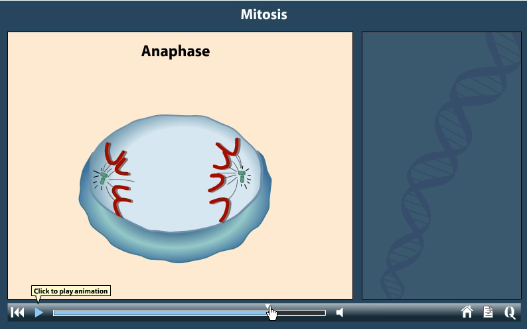When we get into sexual cell division, meiosis, we don't want to make exact copies. We're making egg and sperm. We want everybody to be different, and that's why everybody is unique. So this is for the purposes of regeneration, healing, growth. When we get to sexual cell division, we're talking about actual sexual reproduction. Okay, so that's mitosis, so to speak, or asexual cell division in a nutshell, and I hope you understand it.